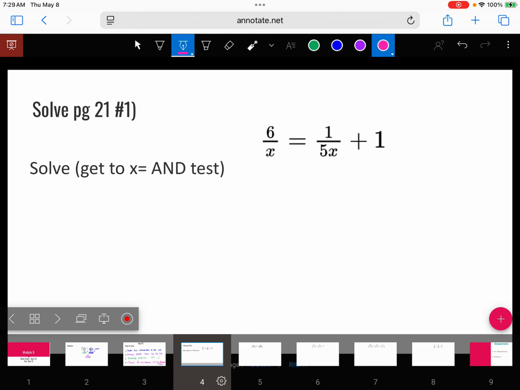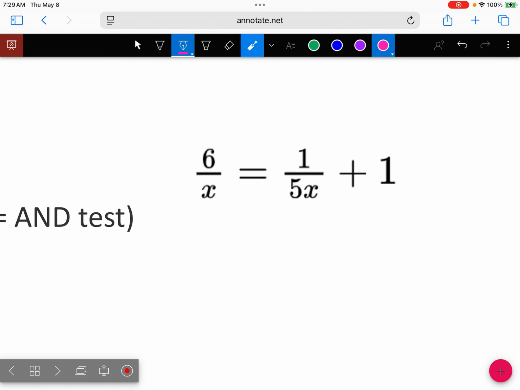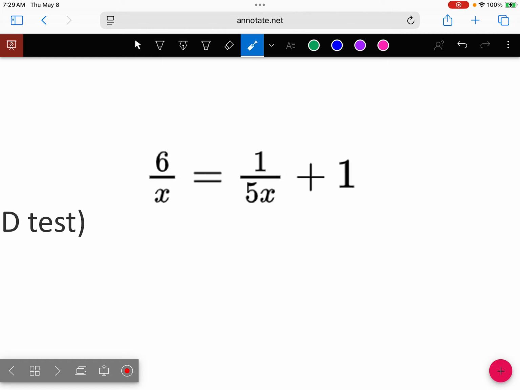So, first step would be to factor all denominators. There is nothing we can factor here. I don't have any GCFs I can take out. I don't have any adding and subtracting. I don't have any squares. So there's really not much we can factor. Then we're going to try and find our least common denominator.